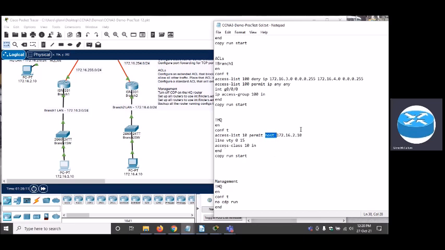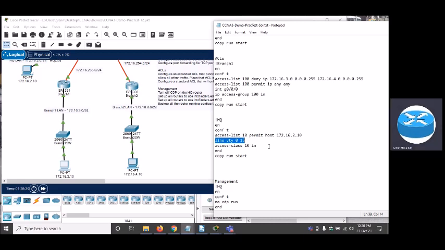Of course, there is that implied deny any. And so that is the only host that should be able to connect to that router. Now, how do we apply it? Now, of course, we apply it to the VTY lines. And that's why we only need a standard access control list, because we're applying it as close as possible to the destination anyway.